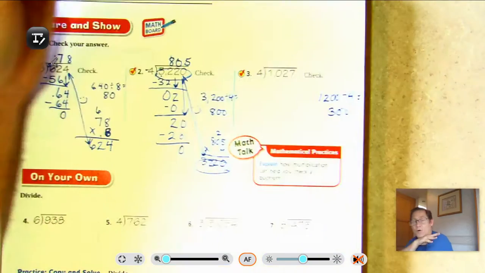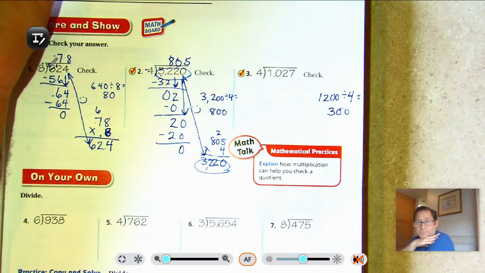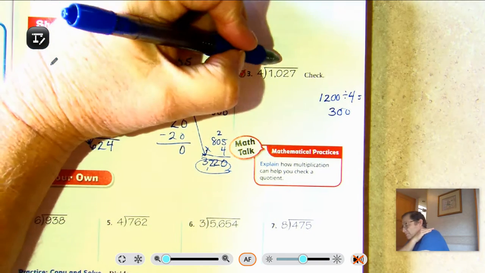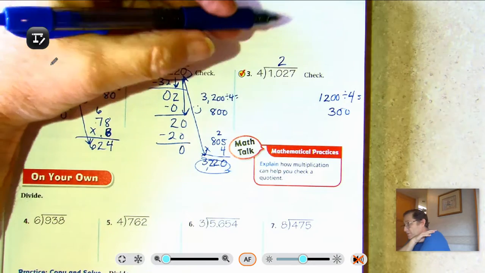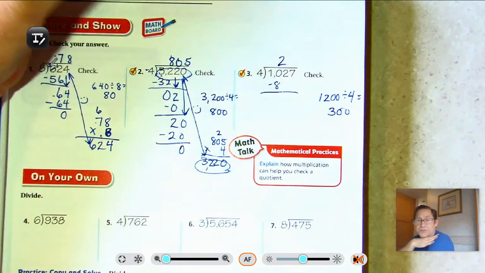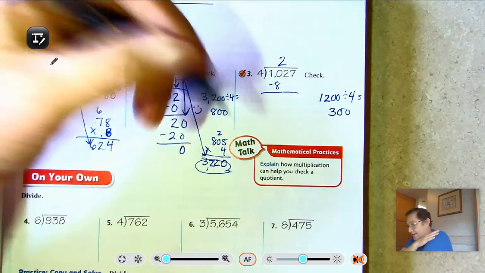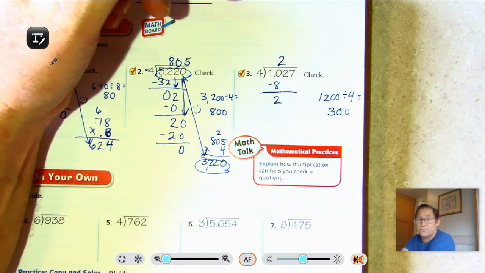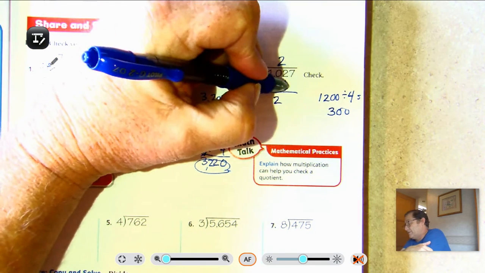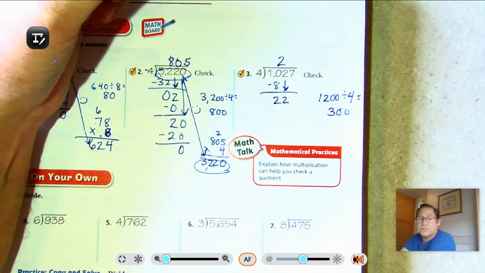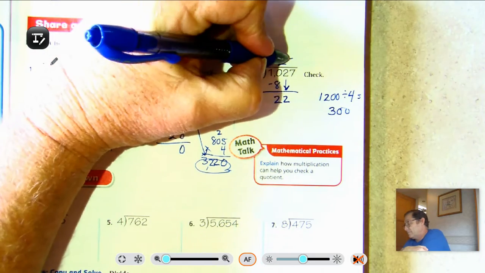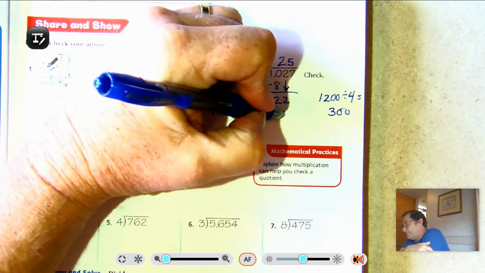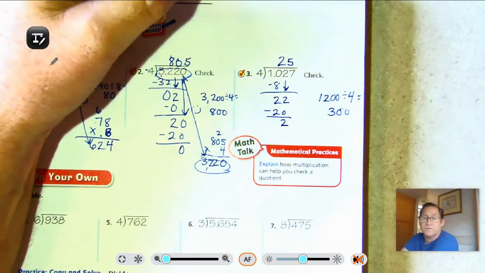So 12 divided by 4 is 3, so 3 hundreds. All right. 4 times what is 10 hundreds? 10 hundreds divided by 4. I can put 2 hundreds in every group. That would give me 8 hundreds. Well, 10 take away 8 is 2. So I'm left with 2 hundreds. I'm going to trade those for 20 tens and bring down the 2 tens I already have. 22 tens divided by 4. That means I can put 5 tens in each group. 4 times 5 tens is 20, with 2 tens left over.